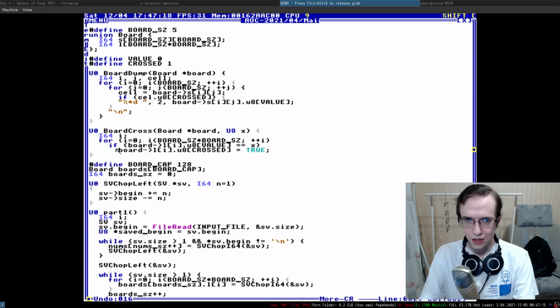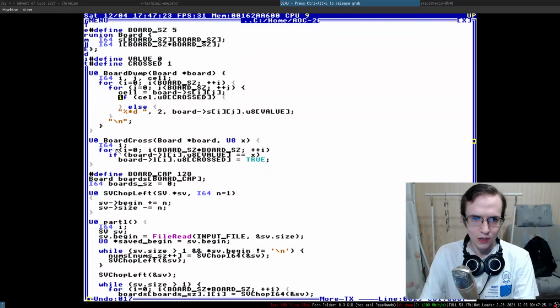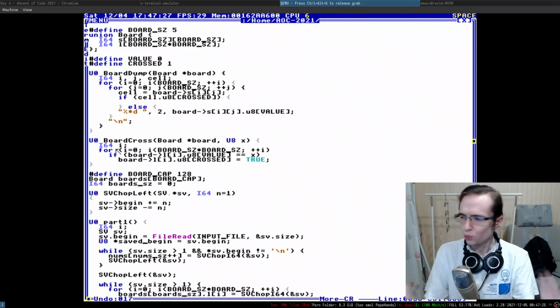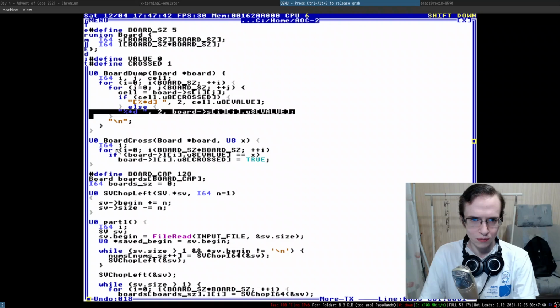If it's crossed, we're going to render it slightly differently. The way we're going to render it is we're going to probably wrap it with brackets or something like that. I think that's a good idea. So then we're going to put a space in here, then cell U8 value like this. Otherwise, we're just going to put spaces in there.